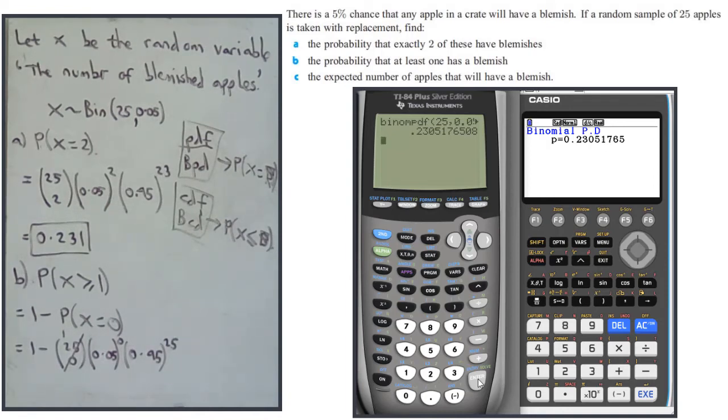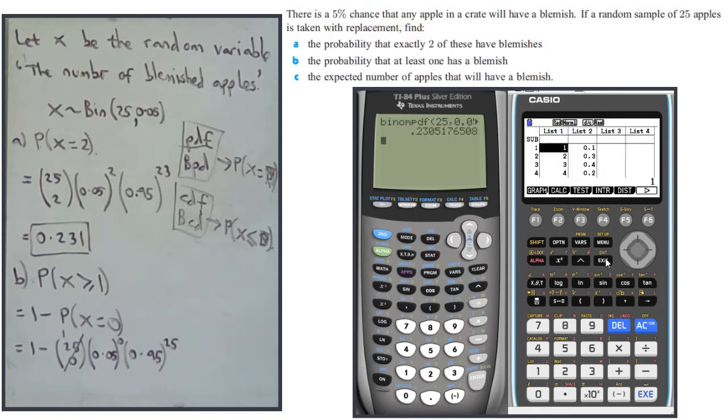Looking at the calculator, we could potentially use a BCD for this. You can do it either way around. You can use a BPD or a PDF and just find the probability X equals 0, then take away from 1. Or certainly, if we look on the Casio, if we go out of that and go to the binomial BCD, the variable is still there, and it gives us lower and upper. So it's showing what's the upper bound. Well, that would be 25, and the lower bound would be 1. So you're finding the probability x is between 1 and 25, and it'll do all the work for you. And you can see it's quite high, 72%-ish.